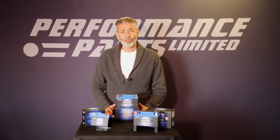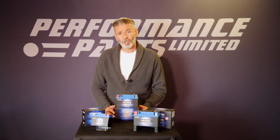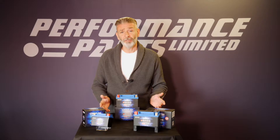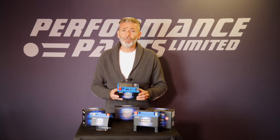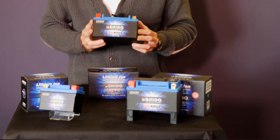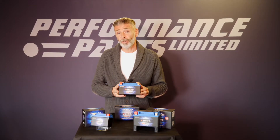Shedo lithium batteries will charge from fully flat to 75% capacity in just six minutes, meaning you can have them back on your bike in no time should you inadvertently flatten one. They will last up to 2,000 charge cycles, which will probably equate to about 10 years life, and to reflect that, Shedo will offer you a three-year no-quibble warranty.